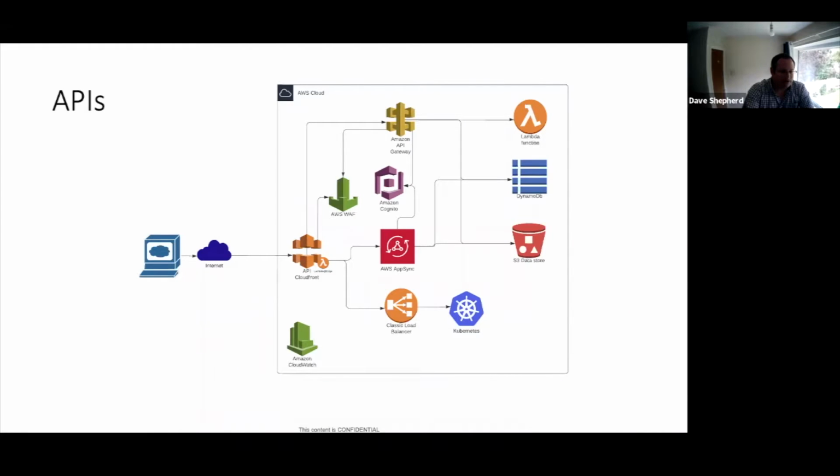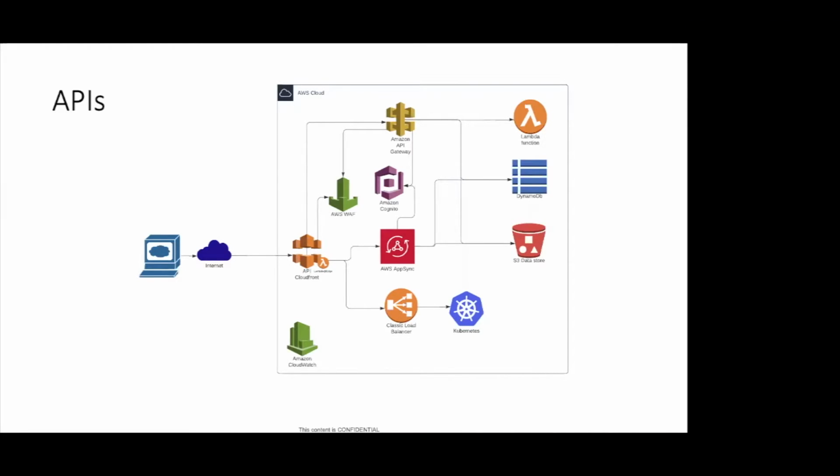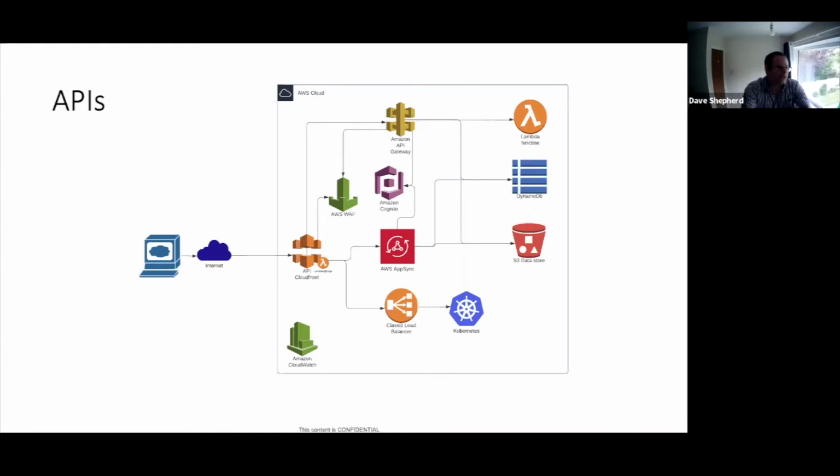So we can stick CloudFront in front of almost any service. In this diagram, I'm just showing you a couple of examples. So I had CloudFront on S3, but we could actually do it on an API, and that API could be API Gateway. It could be AppSync, or we could even go back to our Kube ELBs. And the benefit of doing that and having CloudFront in the front is that we can do any of these Lambda Edge manipulations across the board.